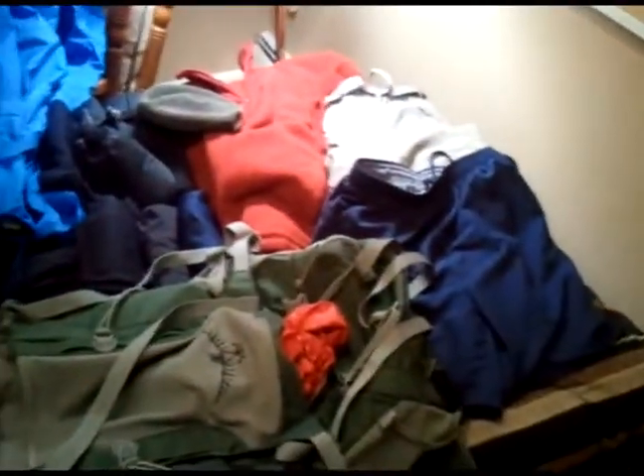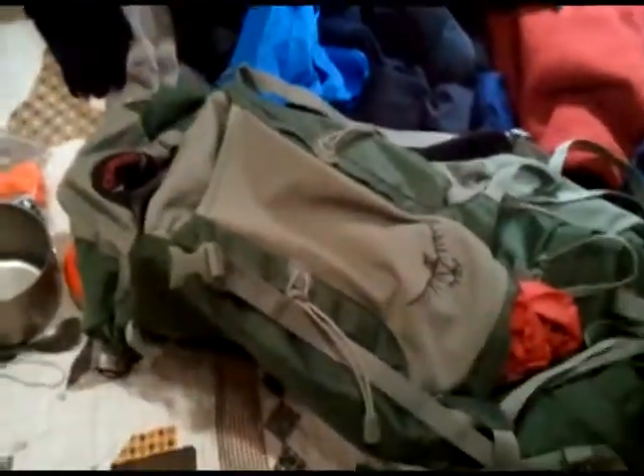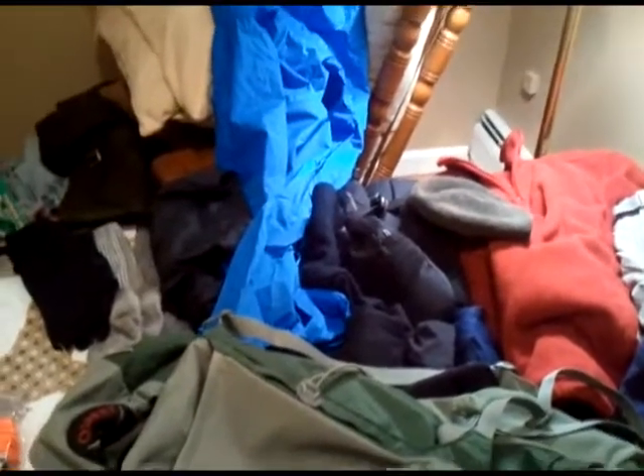So first, this is just the layout of everything. Starting off with the pack — it's the Osprey Kestrel 38. I went with the smaller pack because I don't want to go with a 65 or 58, figuring if I have a smaller pack I'll be a lot less tempted to pack more stuff. It's worked out well — I think all my gear combined, without food, is only up to about 15 pounds, which is really good.